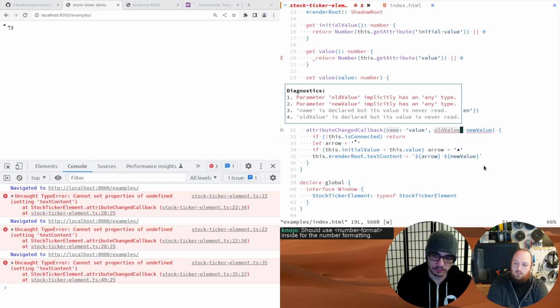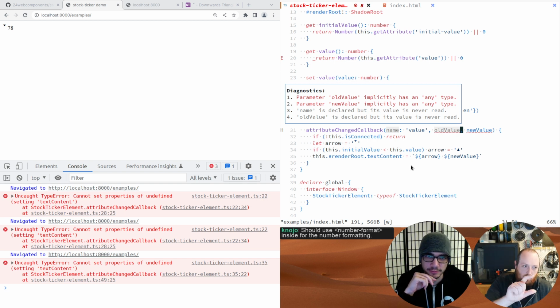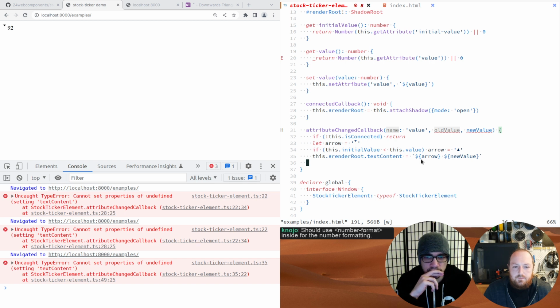Does it show you the change? Oh, we should use number formatting. No, Joe's right. Do we want this to be the change? Is it the change since the last update, or the change since the beginning of the day? Because I think stock tickers are daily change, right? So you want to have one value, and you just change it based on the live value that's happening, I guess.